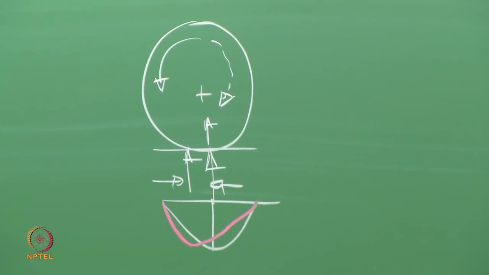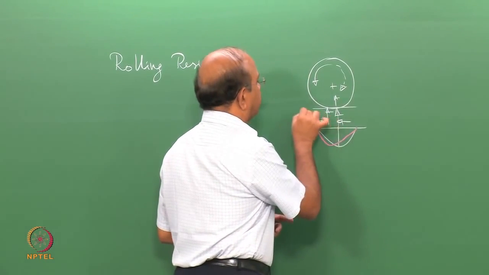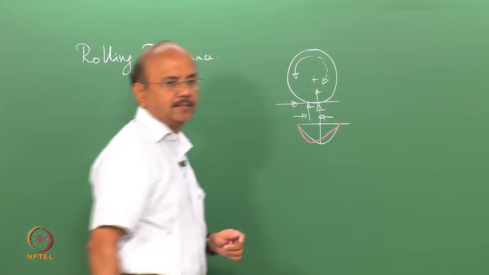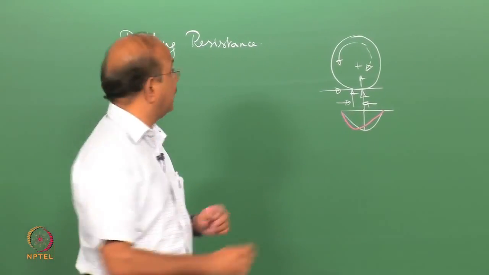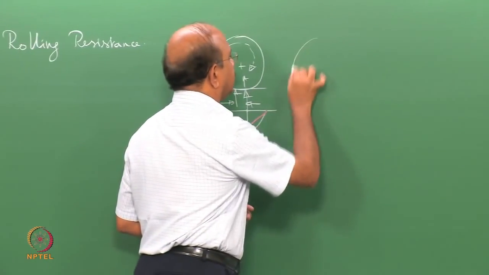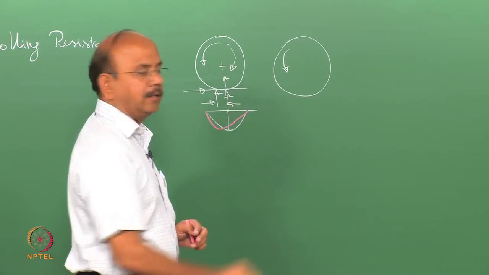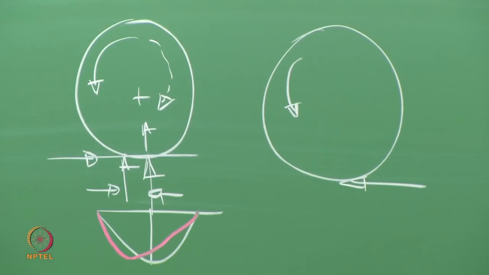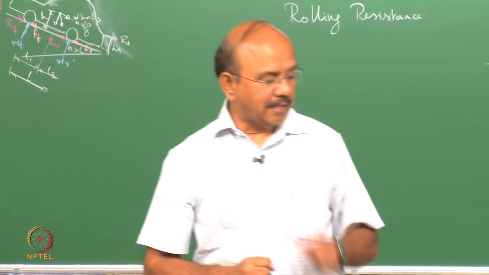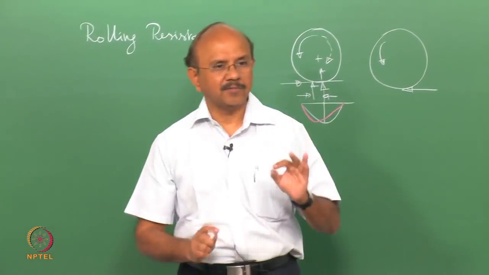The question that was asked is, how did I now replace this force by this force like this? And before that, how did I replace the driving torque by a force like this, by a force at the ground? This was the question that was asked. Please, I want to take you back to the free body diagram. It is a very simple thing.